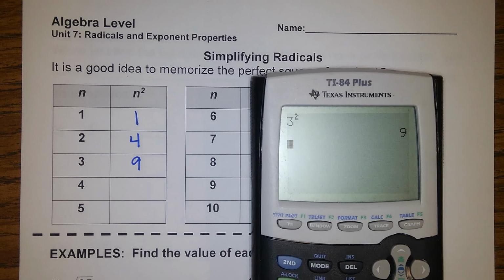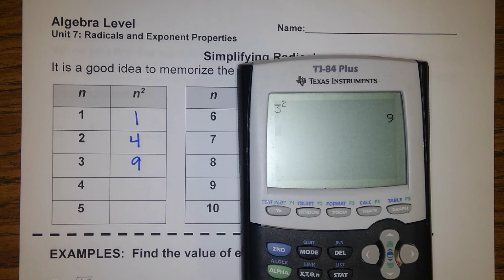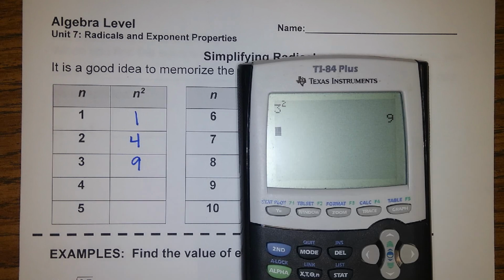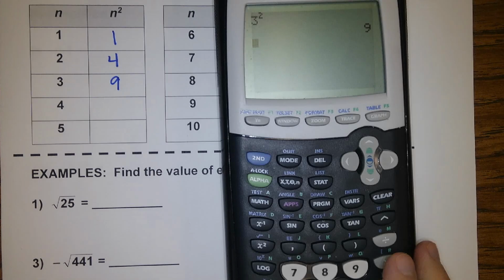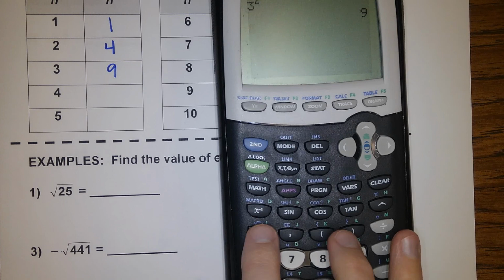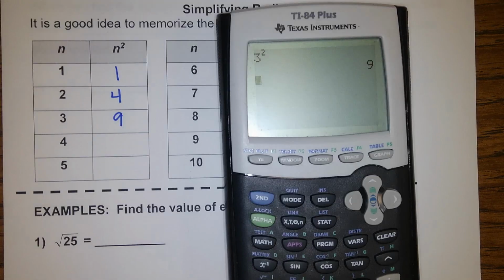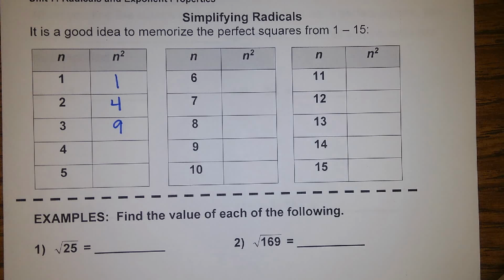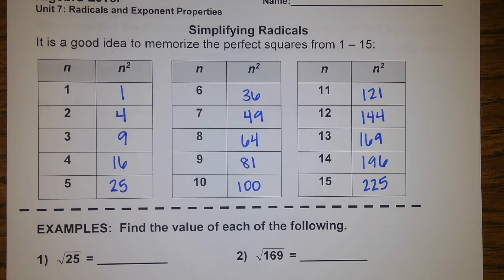And you can do it with a calculator, and you can do it a couple different ways, like I just did with 3 squared with the little button. Where's the square button? There it is. It's right here on the calculator. You can also just do 3 times 3 if you want to do it that way, because when we square something, we're just multiplying it by itself. And so you can do it that way, and so on with the 4, 5, 6, 7, 8, 9. All right, so go ahead and fill that out.